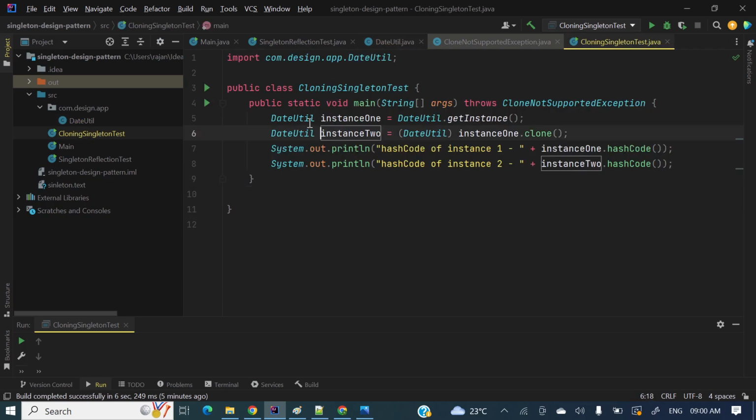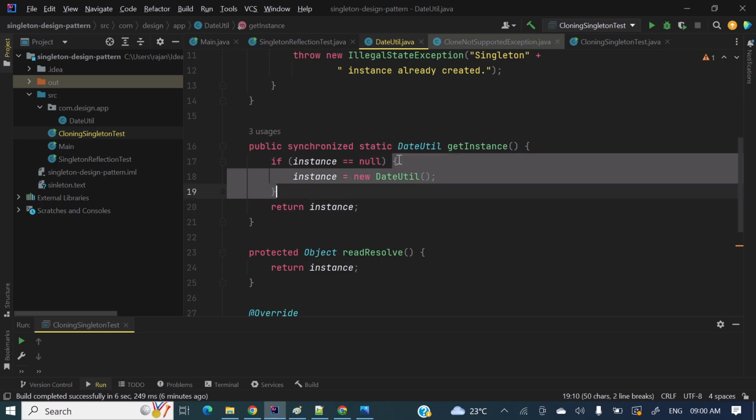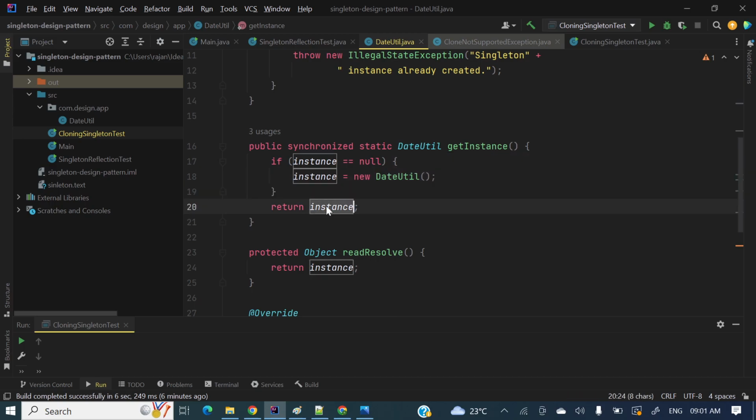In the cloning test, first DateUtil instance1 is equal to DateUtil.getInstance. In getInstance, if the instance is not created, it will create the instance using the constructor and return it. From the second call onwards, the instance will already be there, so the if condition will not execute and it will return the existing object.